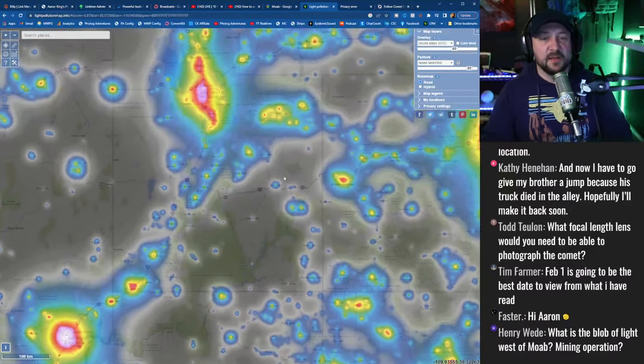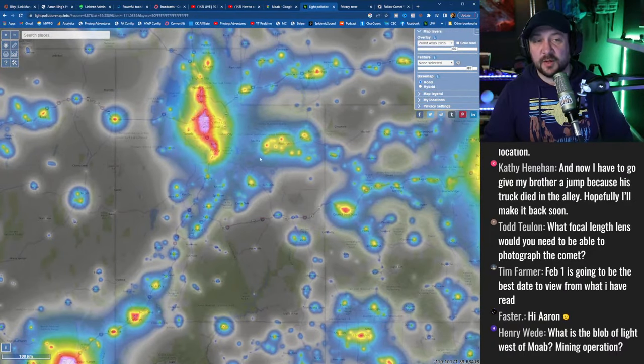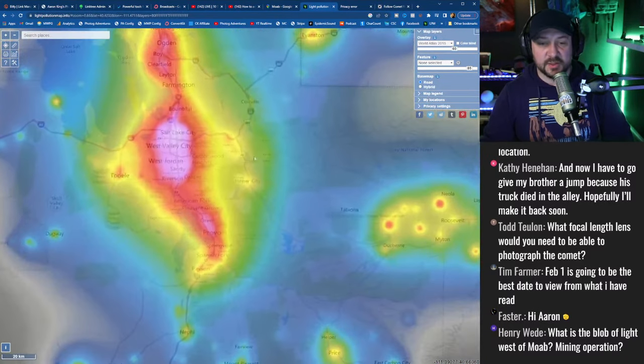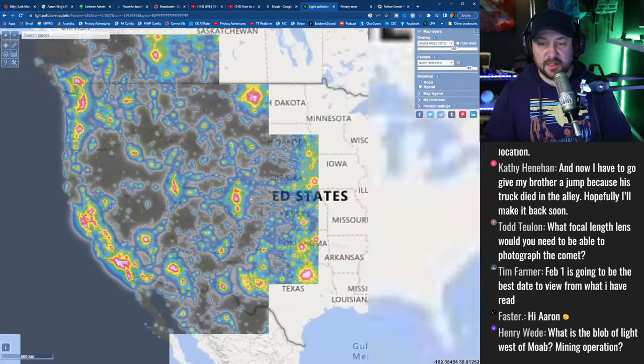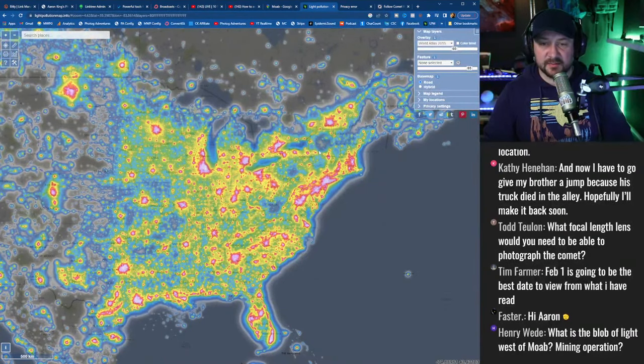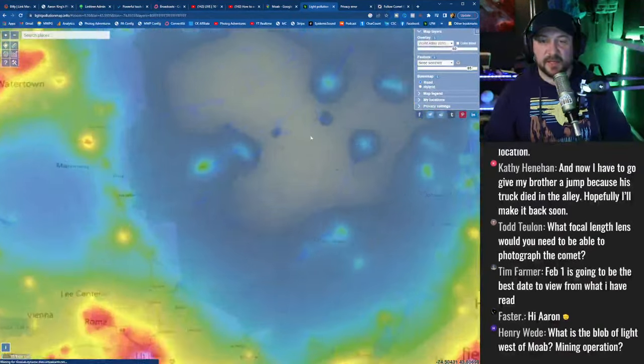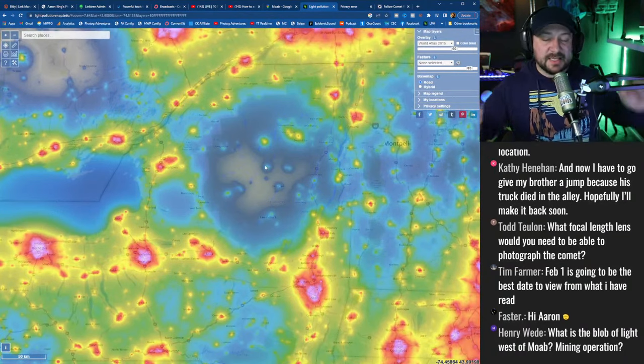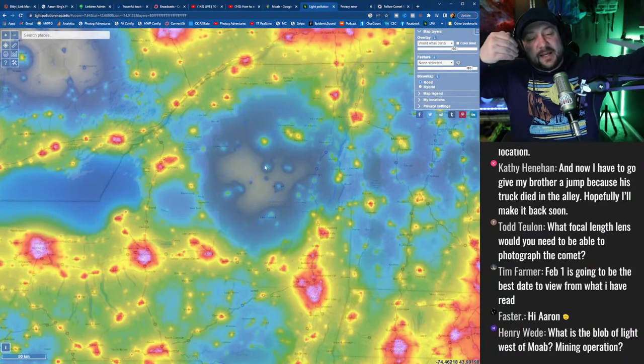Anyhow, so this is lightpollutionmap.info. It has great maps, and you can see how to work around them. Just know that if you're on the East Coast and you're looking at these small islands of dark, you don't have to feel obligated to go in the dead center of them. Just make sure you go to the part that leads you the most dark sky between you and the Milky Way.